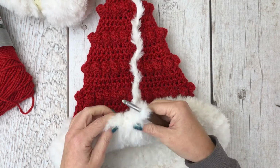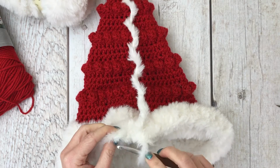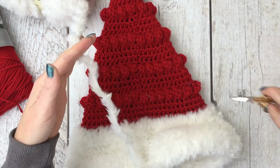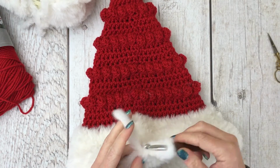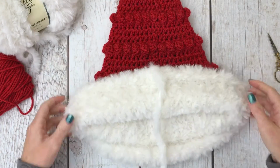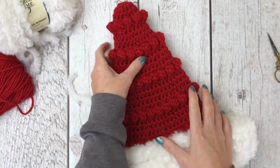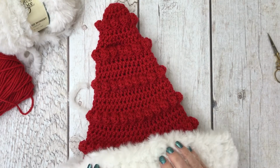Okay, just finished row 35. I'm going to join into the top of my first half double crochet over here, and we can tie off. There we go. So now we have this super fluffy and super plush Santa hat, and he's just missing his little pom-pom, so we're going to make that part next.